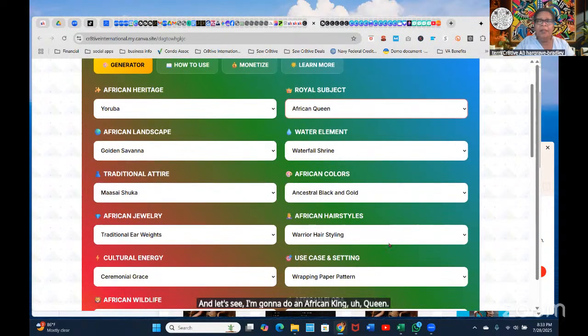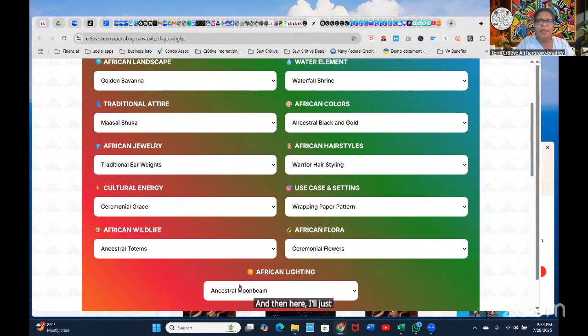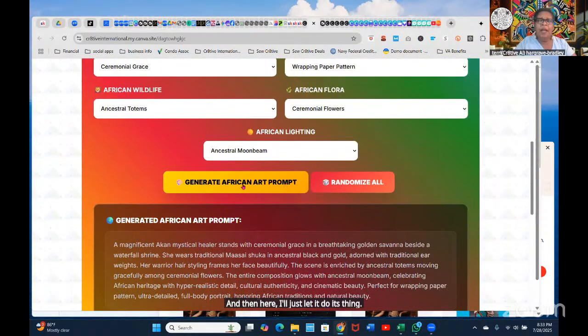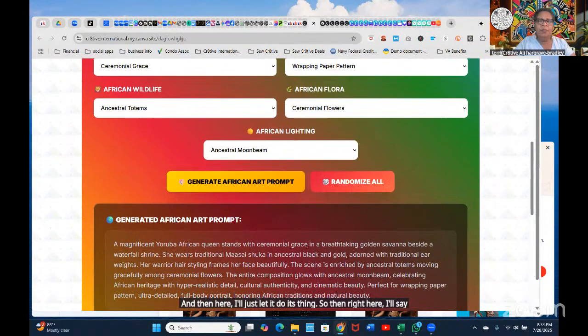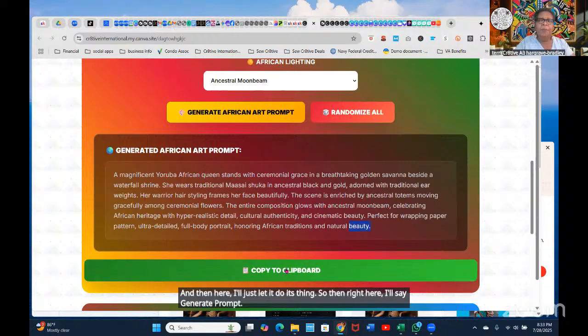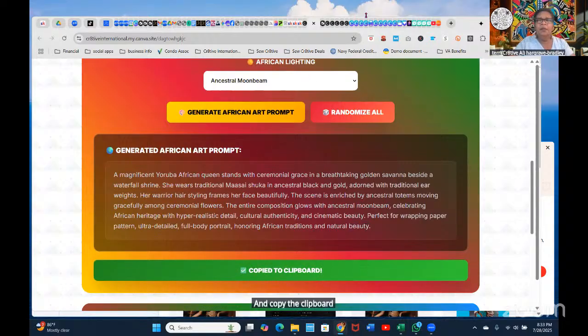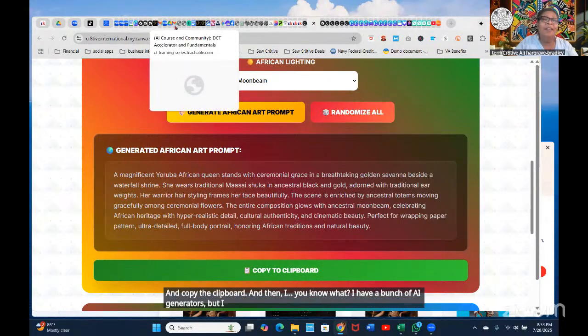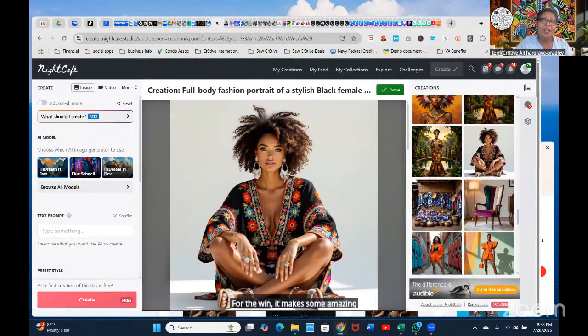Then I'll say generate prompt and copy to the clipboard. I have a bunch of AI generators, but I like Night Cafe for the win. It makes some amazing pictures.